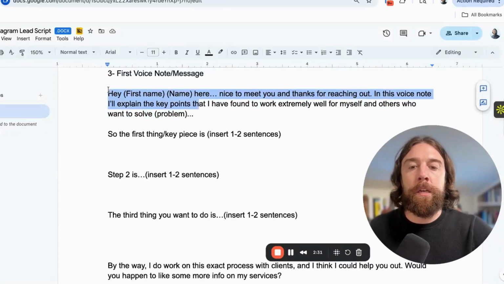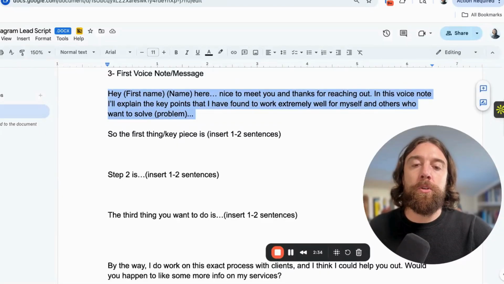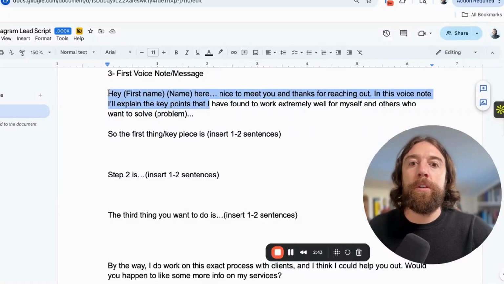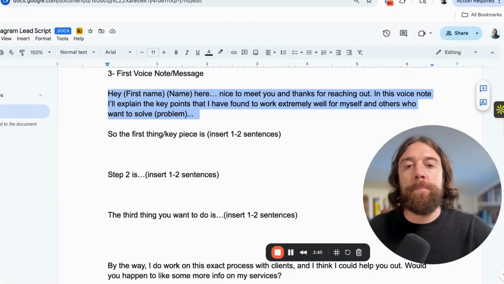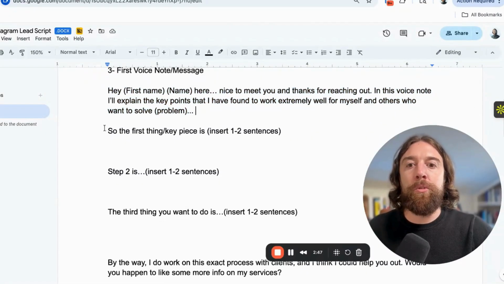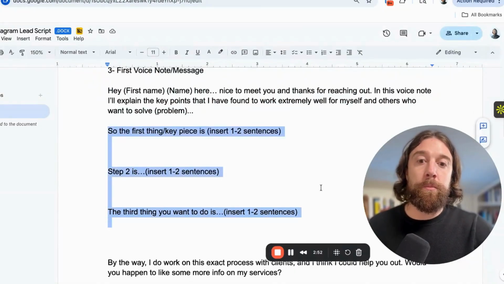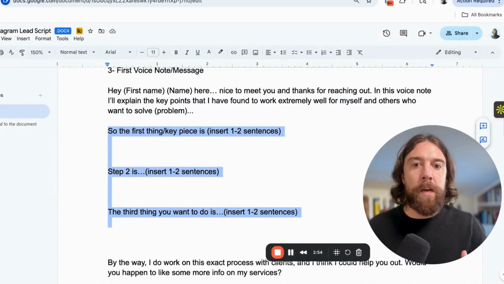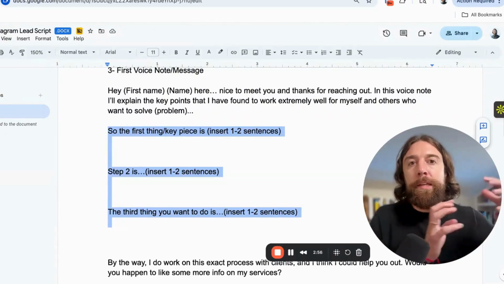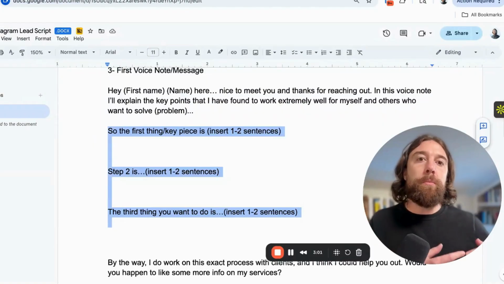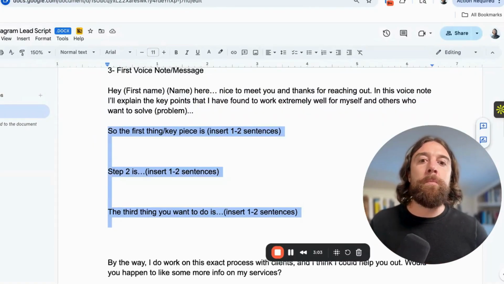So what this would look like if someone reaches out from an ad for this lead magnet. If you create an ad that says, type in this word to get a free review, get free tips on improving X health problem, you could start with a message to just kind of introduce it, and then you would move into the actual lead magnet. Again, I typically suggest this for my clients in a voice note format where you're pointing out 3 specific steps they're going to want to take and address to make improvements in these areas.